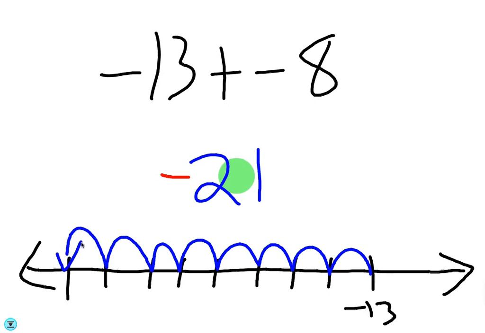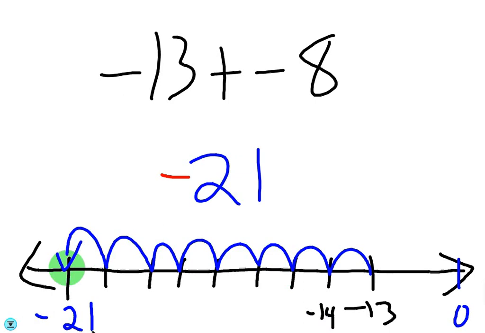Okay, we're moving further away from 0, right? So this is -14. All right, and then you can see -15, -16, -17, -18, -19, -20, -21. For the life of me, I can't understand why you keep missing these problems. Again, the number line doesn't lie.